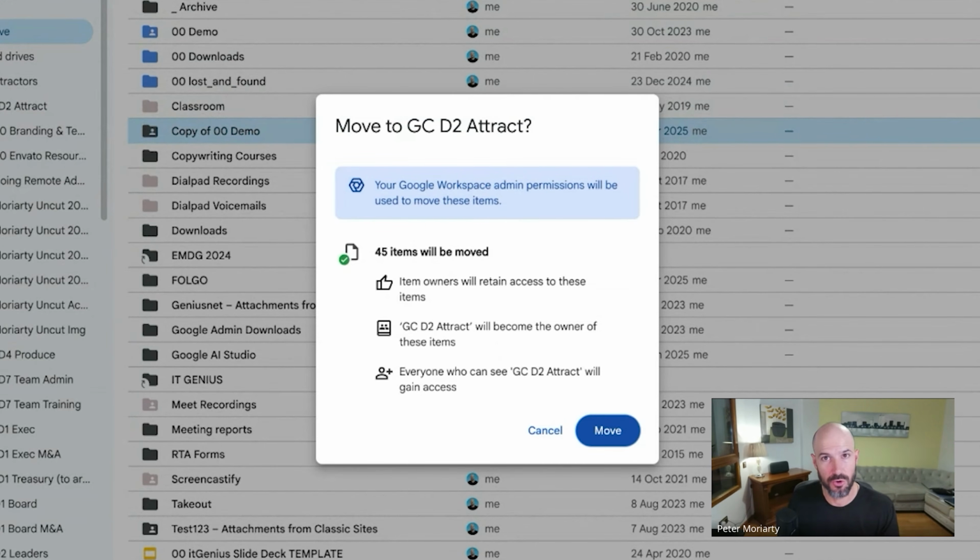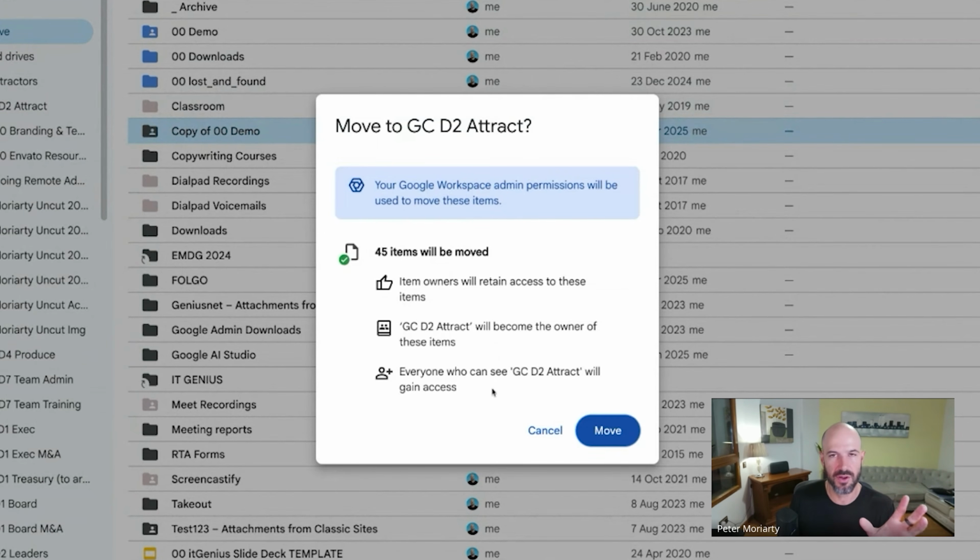If I'm not the owner of the files and they're outside my company, it won't move them. You need to have the owner go and move those files. So it helps to be a super administrator. You'll see here, it'll check. Anyone who the files have been shared with will still be able to access the files. The link doesn't change, the URL doesn't change, which is quite useful. Very smart, Google, thank you.